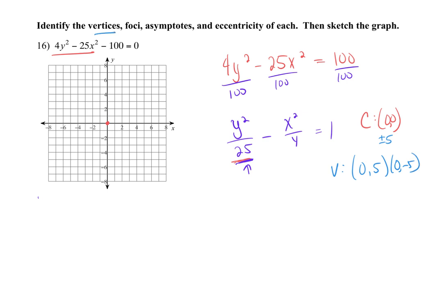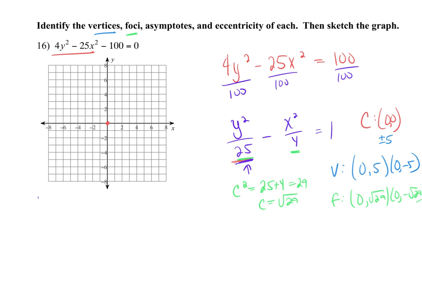It does ask for my foci points, right? My foci. So in order to do that, I need my C. Remember for this guy, he doesn't subtract the 2, he adds them for the C. So your C squared is going to be these two values added together, 25 plus 4. So it's 29. So that means C is the square root of 29. So for my focal points here, because it's opening on the y, I'm still going to take my center and I'm going to add and subtract the C now. So it's going to be positive square root of 29 and negative square root of 29 here. Add or subtract your C.